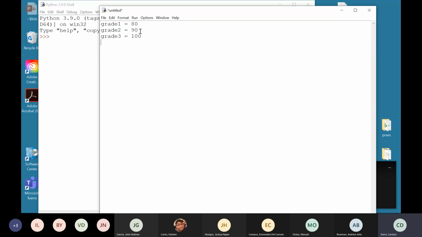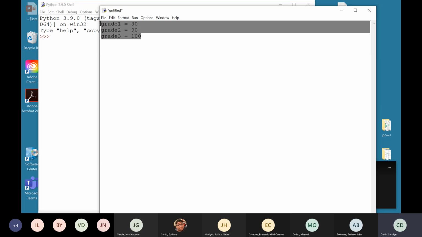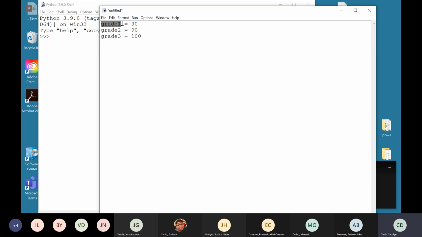But if I had a lot of grades, like 10 or 20 or even 100 per each individual, I'd have to store that many variables down through grade 10 or 20 or something. And I'd have to manipulate these by knowing all their variable names, which sometimes can get you into trouble if you've got too many of them.